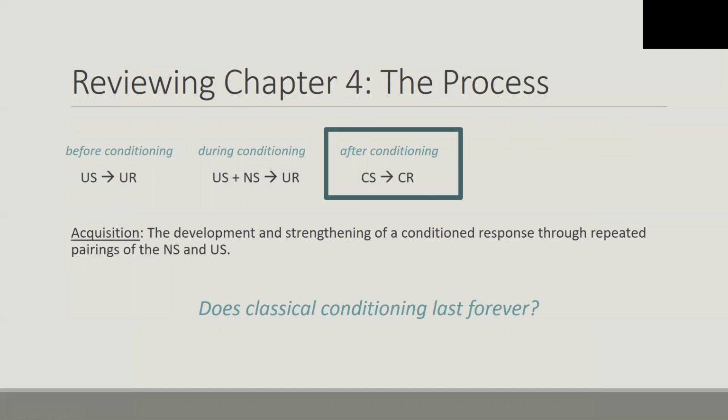So after this acquisition phase and classical conditioning has occurred, and now we have this conditioned stimulus and conditioned response, does classical conditioning last forever? Will that conditioned stimulus always elicit the conditioned response? Once you achieve the conditioning, does it just persist forever? Well, hopefully you remember from your reading last week that there's a lot of instances where the classical conditioning does not last forever. And this might have to do with the salience of the stimuli being used.